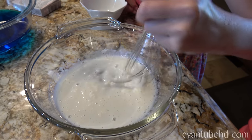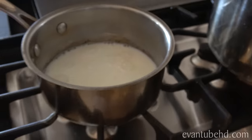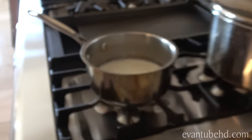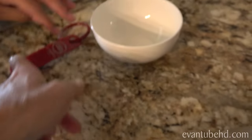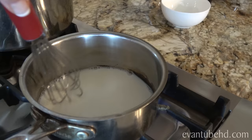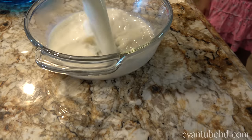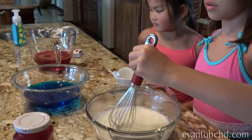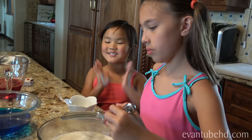We're going to add some boiling milk to this — three quarters cup of milk, three tablespoons of sugar, and one half teaspoon of vanilla. Once this boils, we're going to pour it into the other milk mixture. It smells like vanilla ice cream, doesn't it? Yeah, it does. It smells so good.